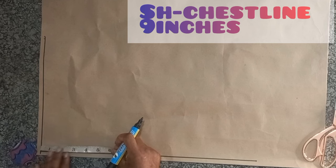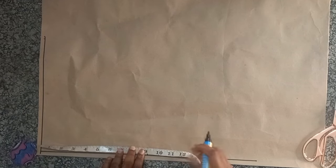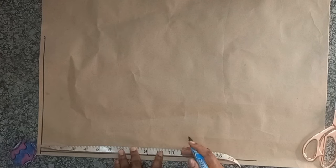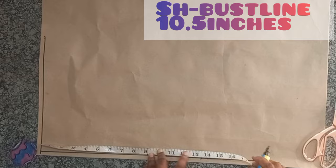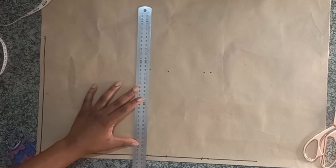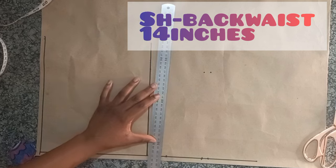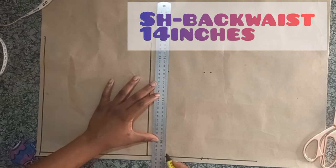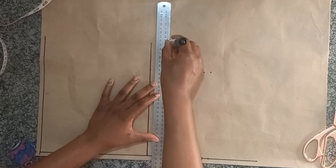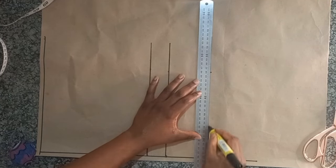to chest line, which is 9 inches, shoulder to bust, which is 10.5, shoulder to waist, which is 14. Remember, it's 14 because it's minus 2, you don't need it on the back. Perfect.